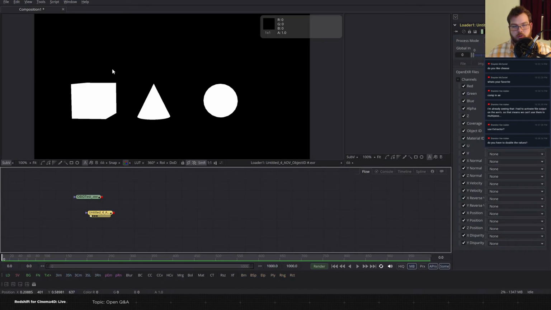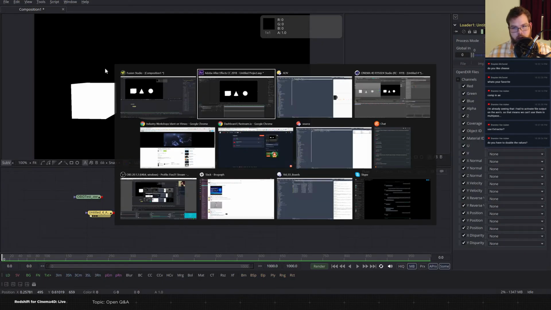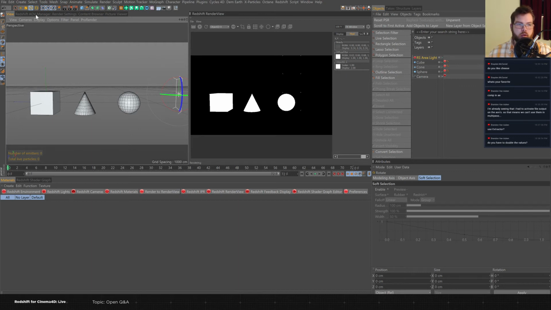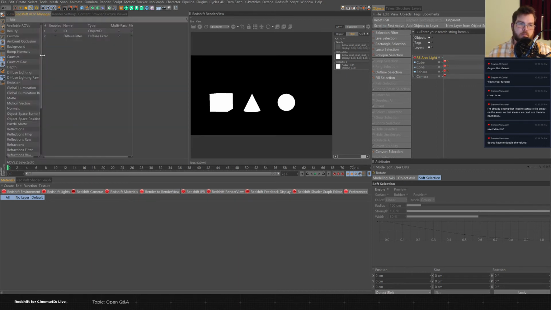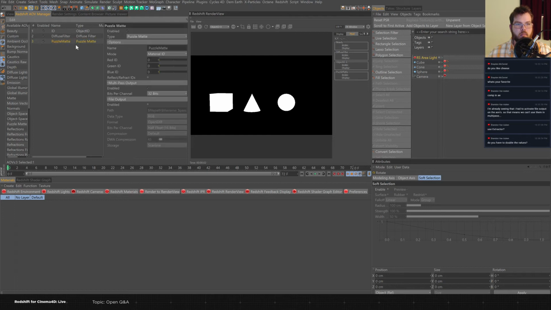All right, well, I'm going to show you the other way to do it, Brandon, because this is clearly not getting us where we want to go. The other way that you can do it is use a puzzle mat. And then under this, you change your object ID.